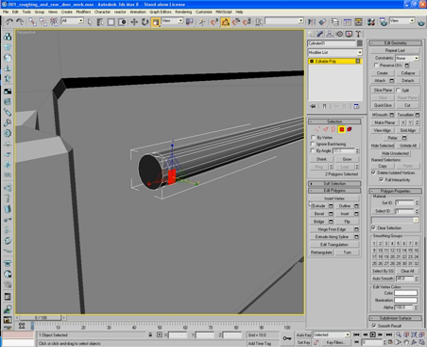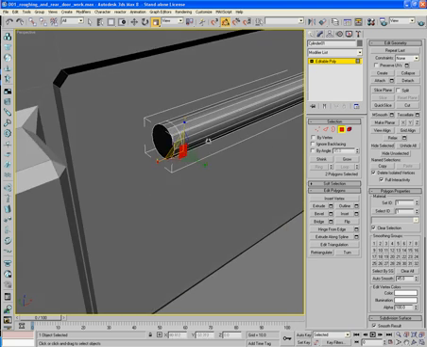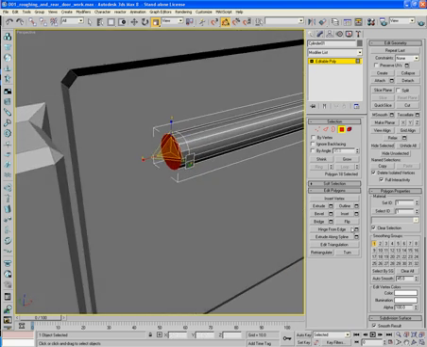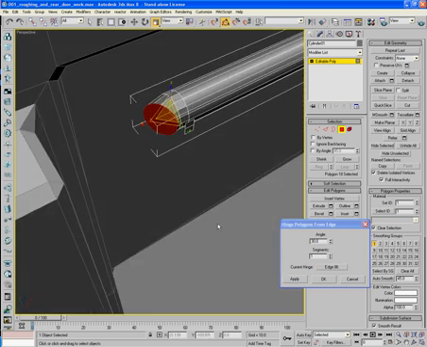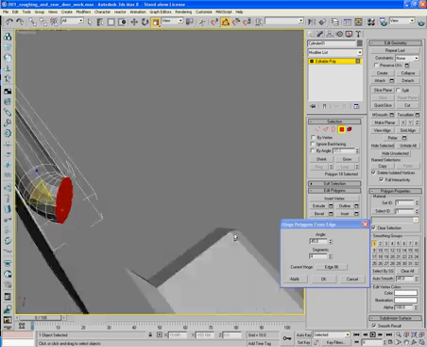Now if you don't know how to do this, you should go back and do some of the easier tutorials first. Okay, now just grab here, hinge from edge, pick my edge, and I'm going to pick this one, and let's see, add about 45 degrees to it, like so, and about 4 like that.